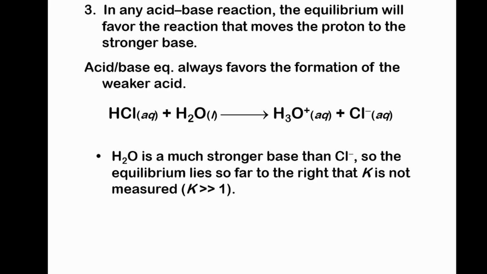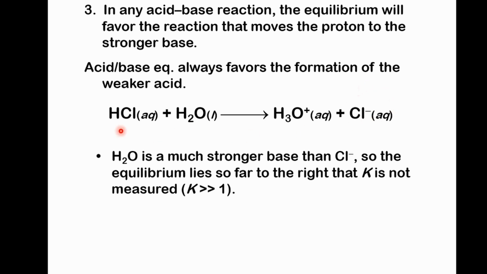In any acid-base reaction, the equilibrium will favor the reaction that moves the proton to the stronger base, or sometimes it says an equilibrium always favors the formation of the weaker acid. There's a couple ways to say that. Like I said right there, always favors the formation of the weaker acid.